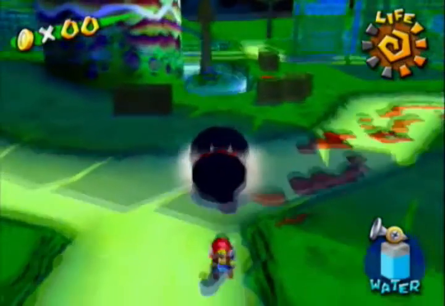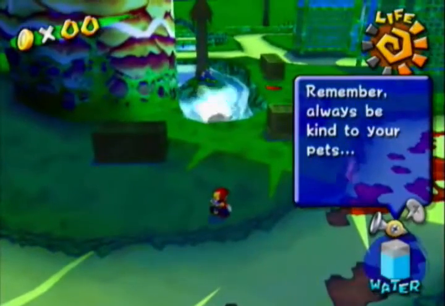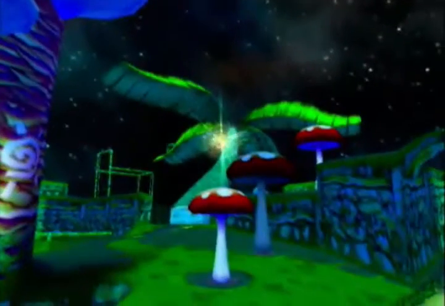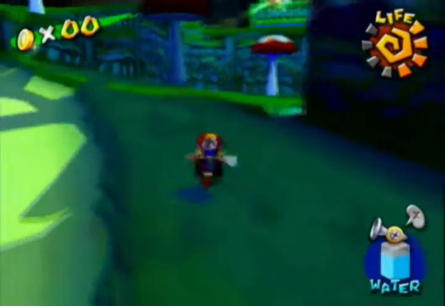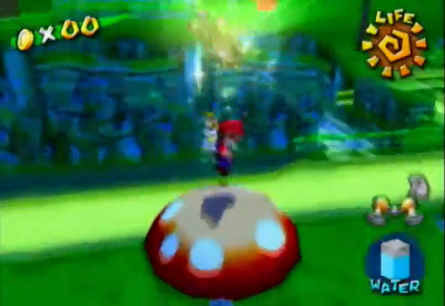So, as I was saying a moment ago, the farther back that you pull on the tail, the farther back they'll go. Remember to always be kind to your pets. I kind of completely got distracted while I was concentrating. But the idea is to, once again, shoot them in that body of water. Once you've taken care of all 3, your shine will appear on top of a mushroom. It's actually pretty easy to access. It looks like it's kind of high up, but if you do a side flip, you'll get there very easily.